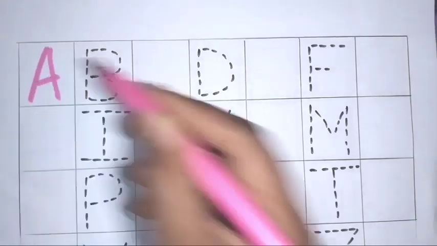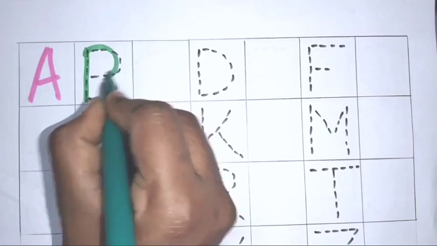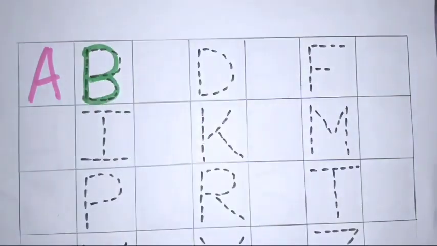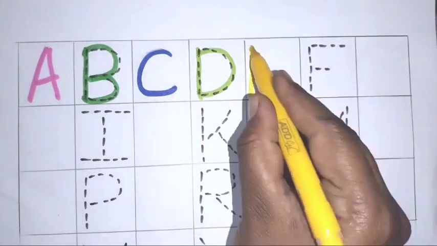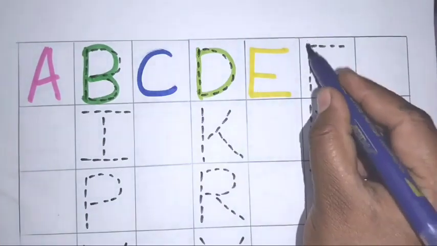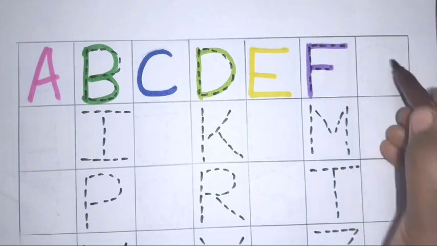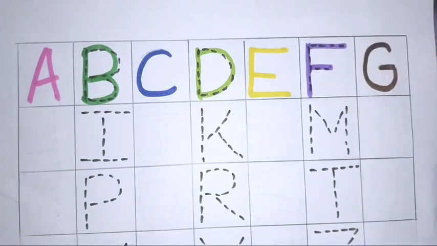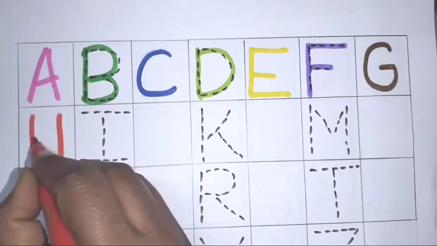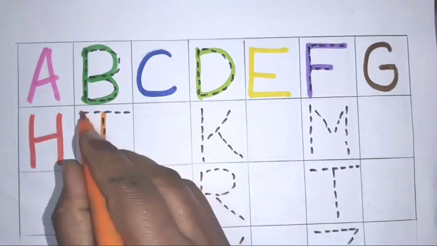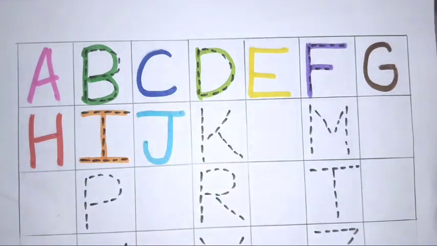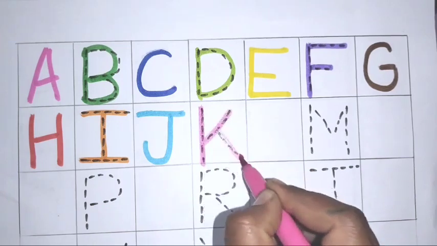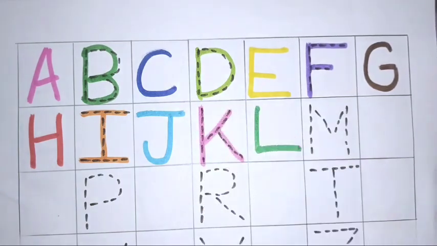A for axe. B for ball. C for cat. D for dog. E for elephant. F for fingers. G for giraffe, H for horse. I for ice cream. J for juice. K for kite. L for lemon.